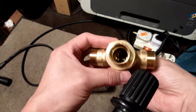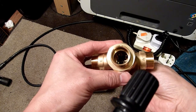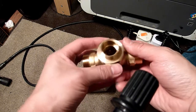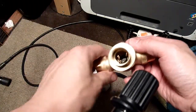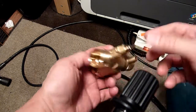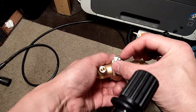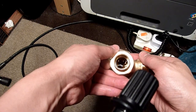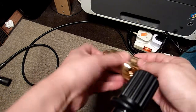Right, so now I'm just going to move it to midway. I can't really see it, but I've just moved it midway. You can see, get the light on it a bit more. Midway, see that? That's midway, yeah? So a tiny bit more. Hot water. Midway's only about there.